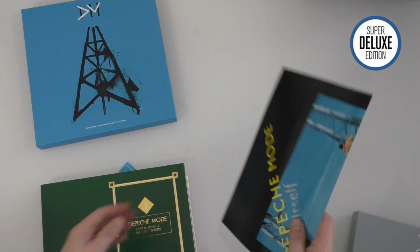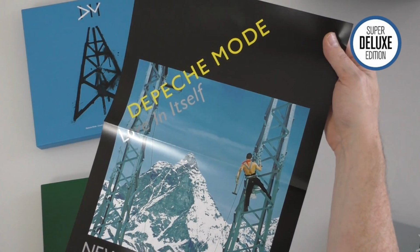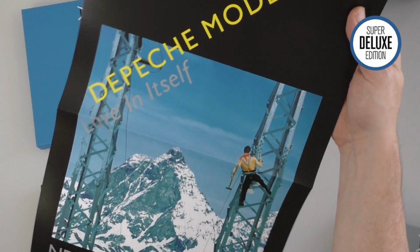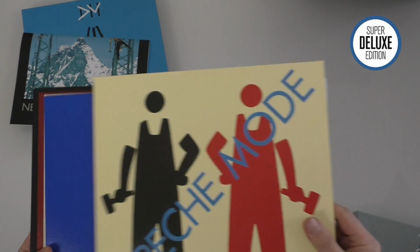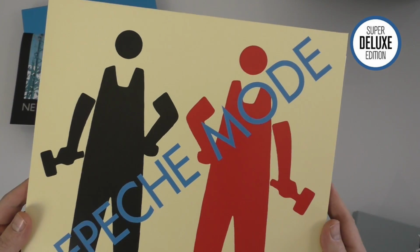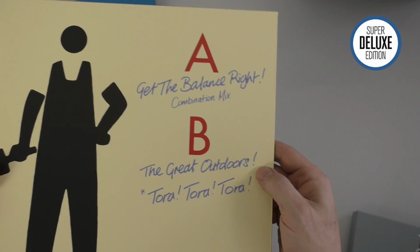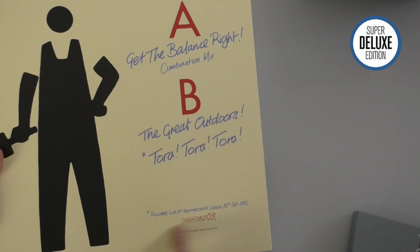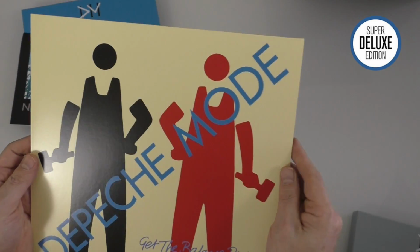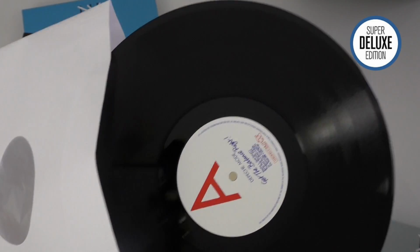You do get a poster with each of these boxes. I mean, it's folded inevitably, but that's actually quite a nice poster. And then really it's just every 12-inch single is recreated. So this is Get the Balance Right. So you've got the combination mix as the A side and then the original B sides, which include Tora Tora Tora, recorded at Hammersmith Odeon. These sleeves don't look like they're polylined, but they are actually.